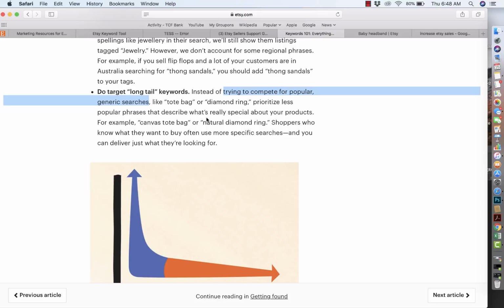So if you describe the product a little more, like natural diamond ring, adding that additional keyword in front of it, most likely you'll find additional keywords that are still in demand but have less competition. And if you can apply one of those keywords to your product, then you have a higher chance of getting found. So if you sell a headband and the headband is pink, and you type in pink baby headband, and that has lower competition, it's not 300,000 people using it. Let's say it's only 10,000 people using it. You have a better chance of ranking for that keyword versus one that 300,000 people are using.